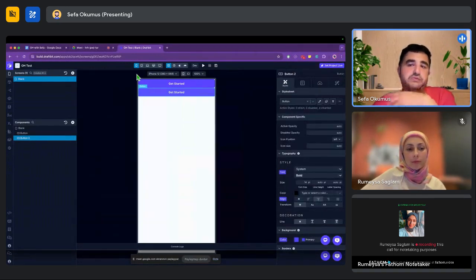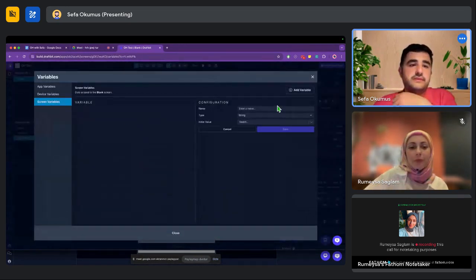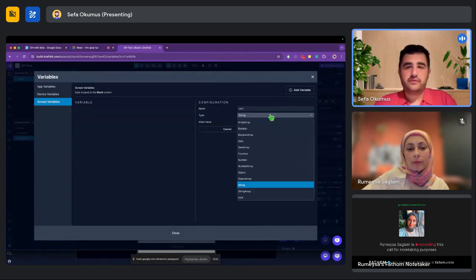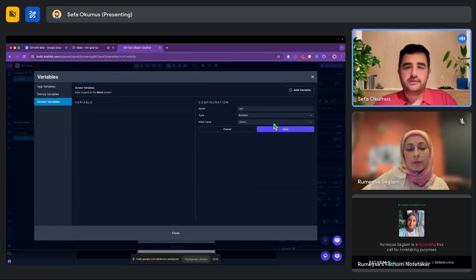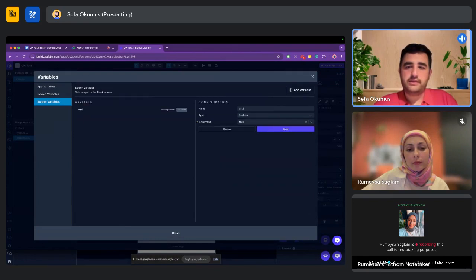So let's have two screen variables. Variable one, and this is going to be a boolean, and initially we're just going to make it false. And let's add another one, variable two. Let's make it boolean, and let's make it true this time.